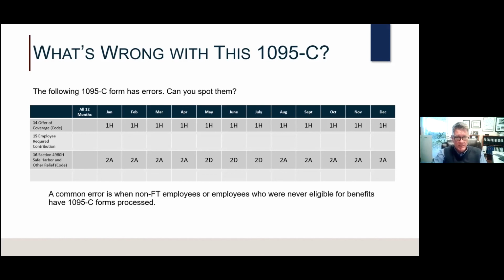Actually, what I should be asking is, should this 1095 exist? And the answer is no. This was an employee that never reached full-time benefit eligible status, and so they do not receive a 1095. I often see vendors that produce 1095s for non-eligible employees. It's technically incorrect. They should not receive a 1095.